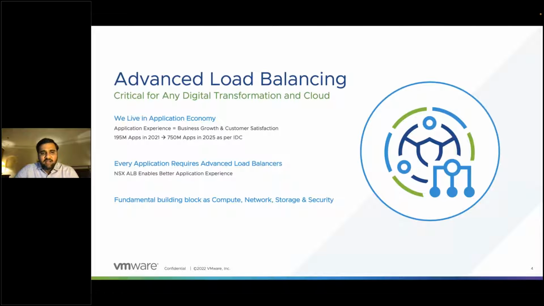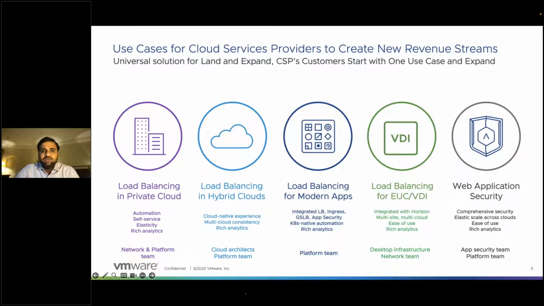To provide your application experience, it fits into VMware's fundamental blocks of compute, networking, and storage, with advanced load balancing as a capability as well. So what are the use cases? Where can you use this in the land of providers or the vCD environments?